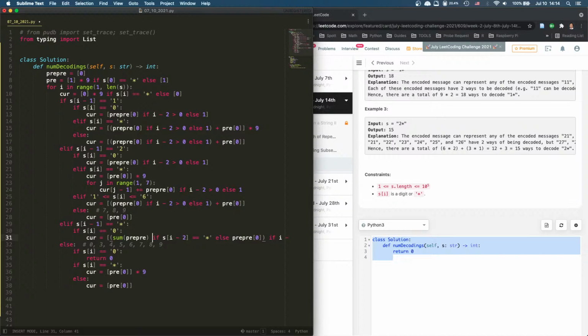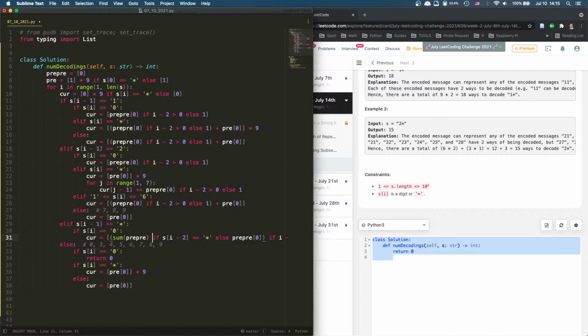If it's a star, then we have 1 to 9, and everything has something. We're going to add them together, right? And I say current is 1, and we're not combining, which is like whatever the previous one is, and then I'm just attaching myself to it.